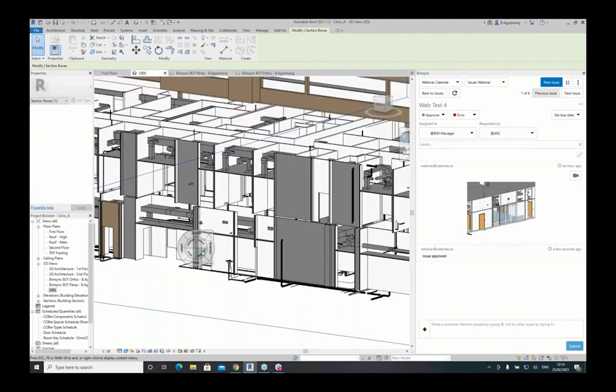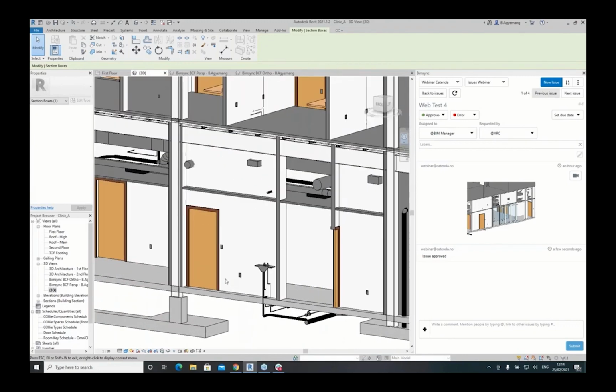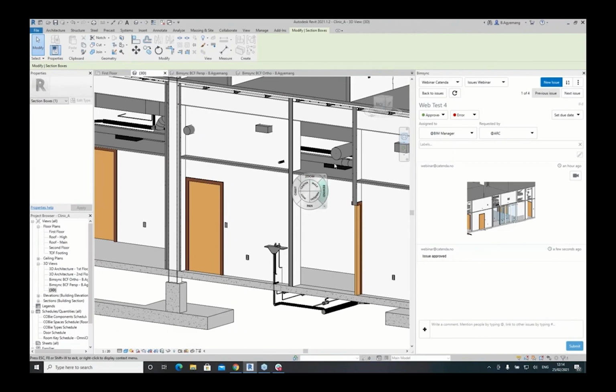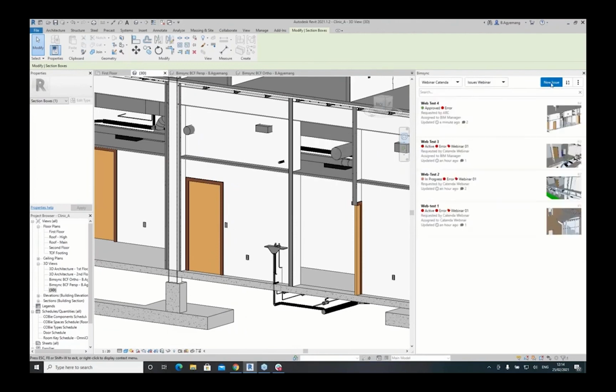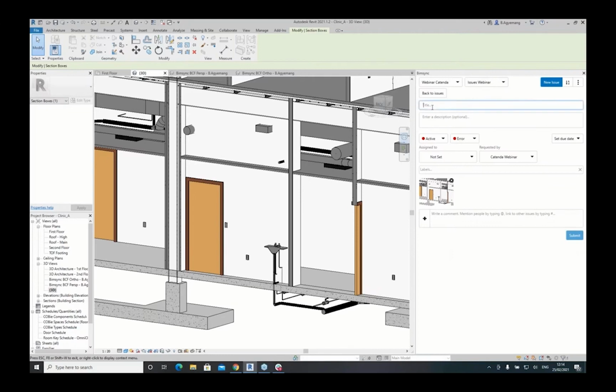And we just zoom in somewhere here and say, okay, this is what we want to see. Back to issues, create new issue, and we call this web test 06. And we assign this issue to a contractor.